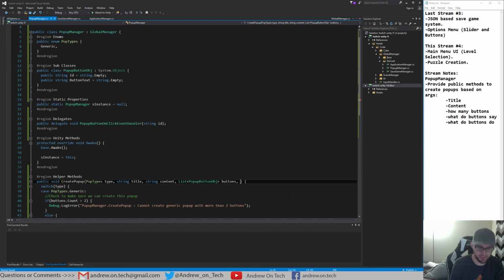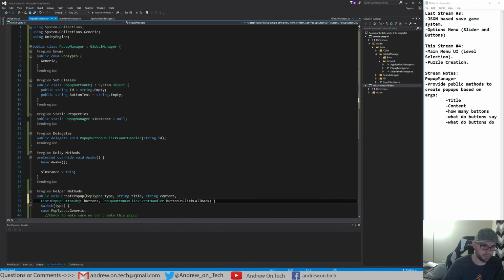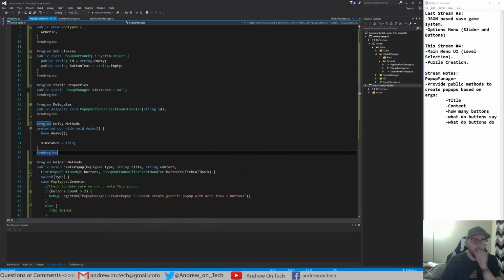And then it's going to be up to the person calling CreatePopup to also pass in a callback, the button onClick callback. All right, and our method is getting very long, so I'm going to split that up in half. There we go.